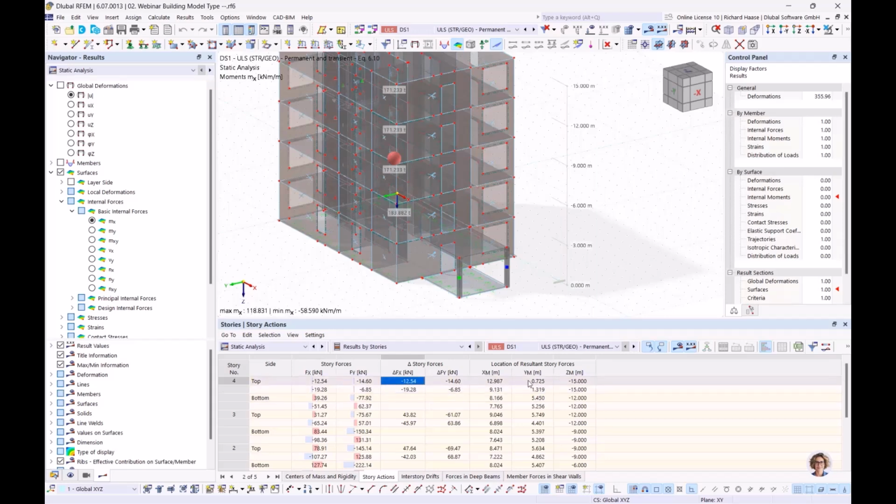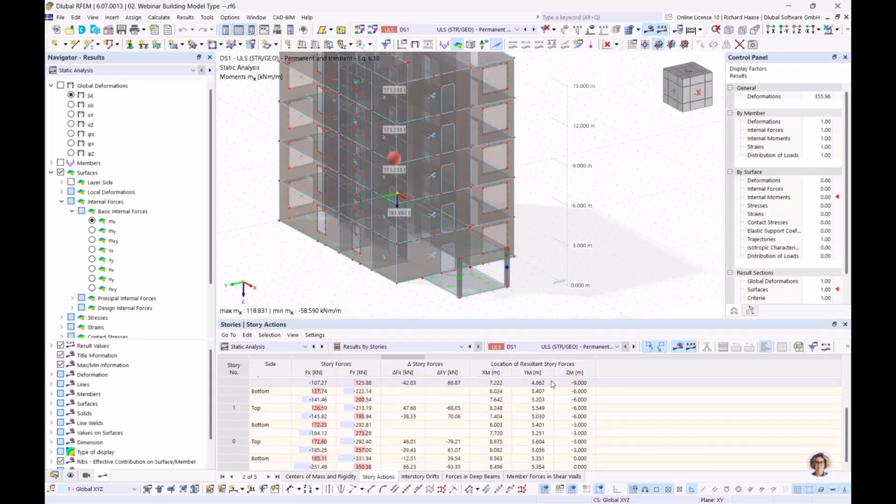And out of these horizontal loads, a location of the resultant is also created.